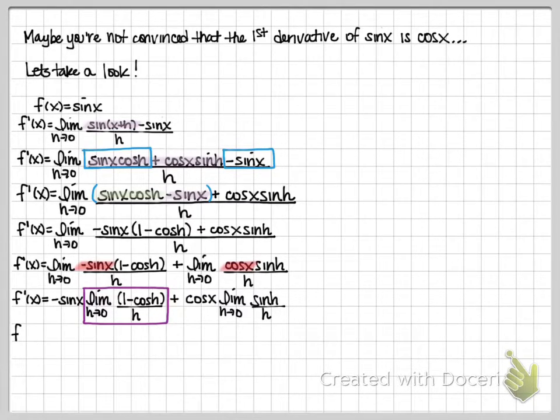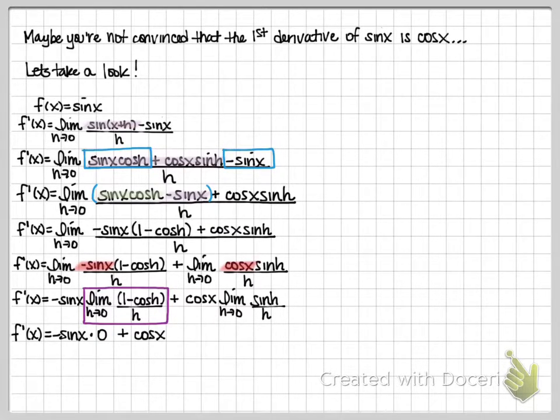so let's go ahead and catch up here. So negative sine x is not affected. Just leave that out in front. But this we can actually do. By the squeeze theorem, that's 0. I don't even have to evaluate it. I know what that is. Plus, let's bring down that cosine x. That second one should look familiar also.